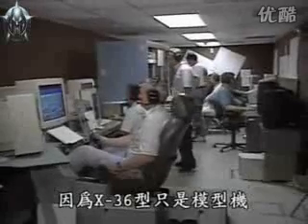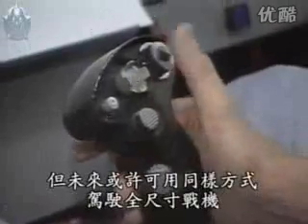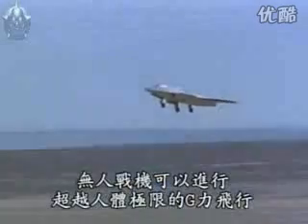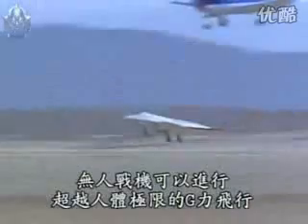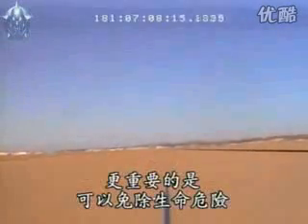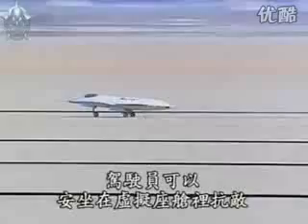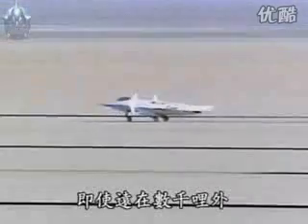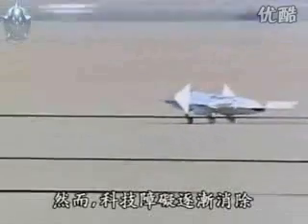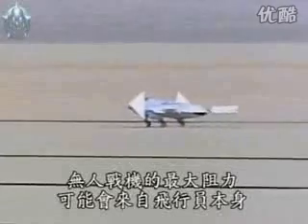There's something else about it that some military planners find interesting. NASA uses a virtual cockpit because the X-36 is just a model, but future full-size combat planes may be flown the same way. A pilotless fighter could fly at G-forces beyond the physical limits of a human, and more importantly, no one's life is put at risk. The pilot would fight enemy planes from the safety of a virtual cockpit, hundreds or even thousands of miles away. The idea is controversial, but as technological barriers continue to fall, the only thing standing in the way of the pilotless fighter may be the pilots themselves.